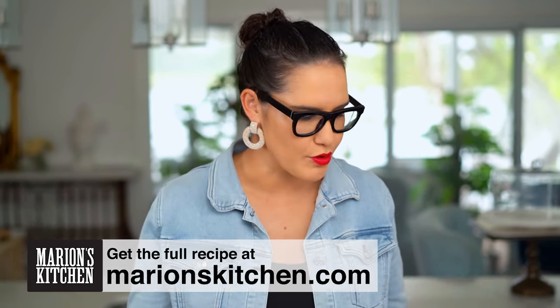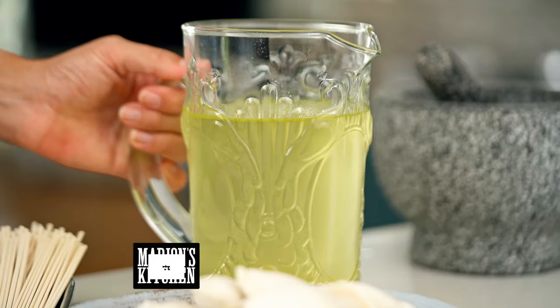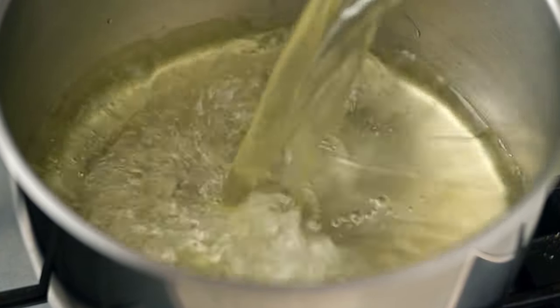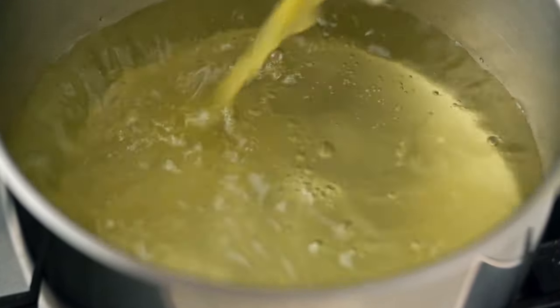Alright, let's get stuck straight into our broth. I am gonna be jazzing up a store-bought chicken stock today. You could use a vegetable stock as well if you like, but the point is we're not being a hero here tonight, just getting some things done quickly. And to that I want to add in some fresh ginger. That's really the comforting element here. Anytime I've got ginger in a soup, I am a happy girl.